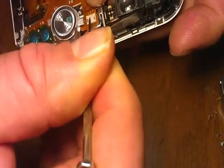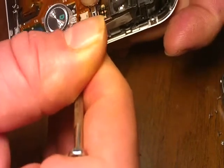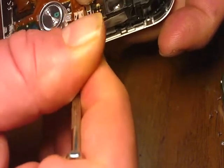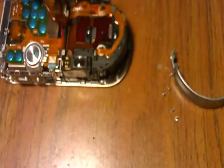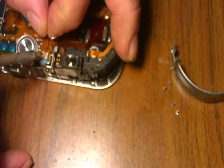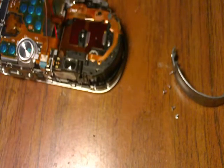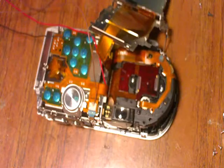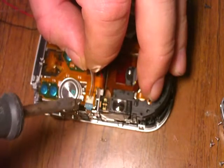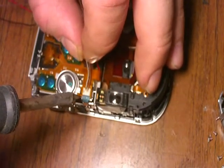If you're really good, you could probably solder it right to the board. Now I want to lay that down in that channel. Second one from the left is my power — I just want to solder that in. That's my power, second one from the left. I'm going to do my shutter now, and that's the second one from the right. I'm going to put it in that little channel, and that's in.